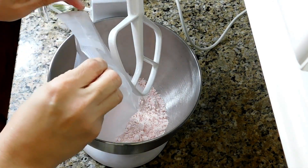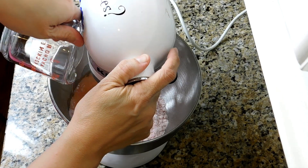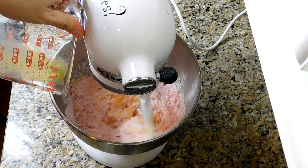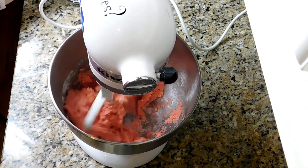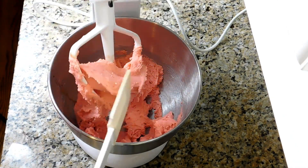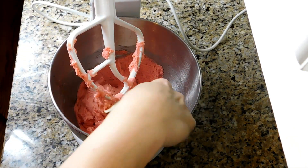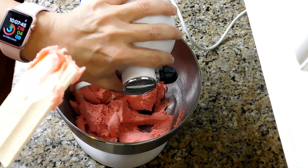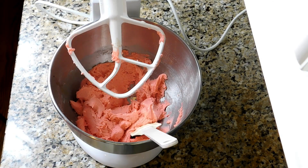Alright, let's get started with those cookies! I'm using one strawberry-flavored cake mix. I'm adding one-third cup of vegetable oil and two eggs that I've pre-mixed together a little bit, plus half a teaspoon of vanilla and one teaspoon of baking powder. I'm stopping to scrape the cake mix off the bottom to make sure there's no powdery floury mix left, then giving it one more mix to incorporate everything.